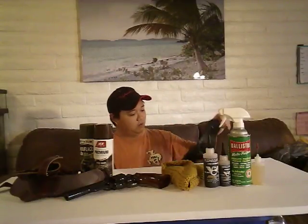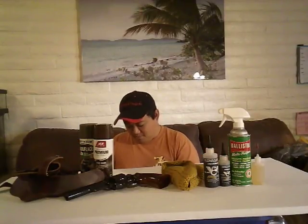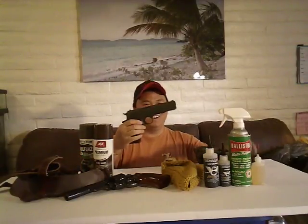So, in fact, I got it right here. What did I spray paint? It's stuck in this holster. I'm going to have to explain this holster to you. Am I going to be able to get this thing out of here? Let me explain this wonderful holster I got. There we go. Here it is. The Inland 1911 that I wound up spray painting.